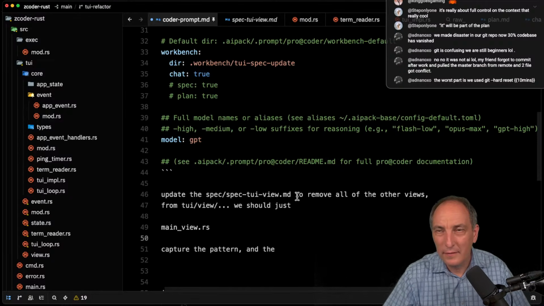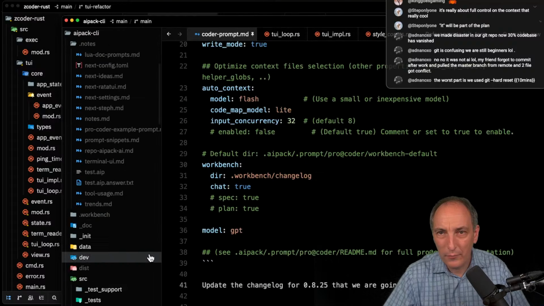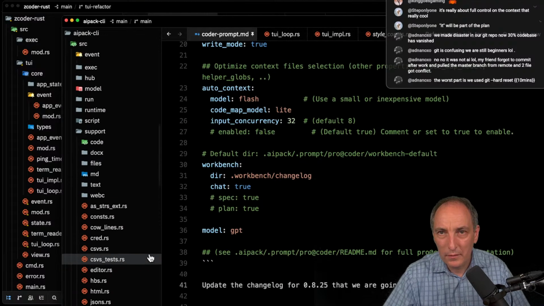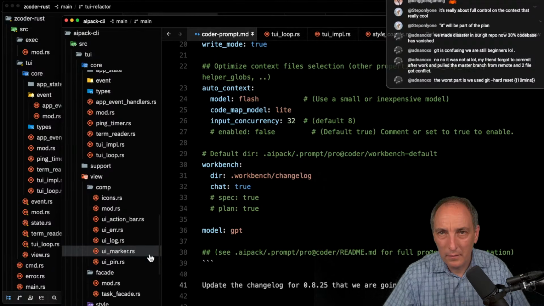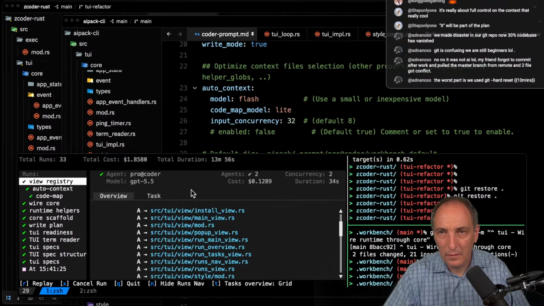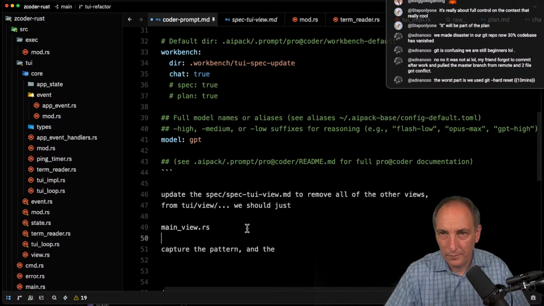And then we're going to say we want component icons as mode.